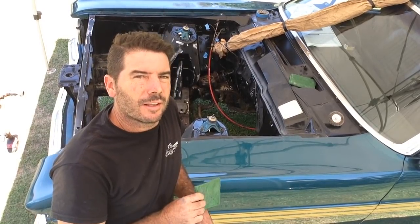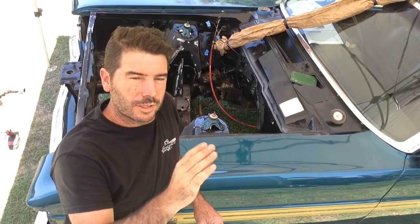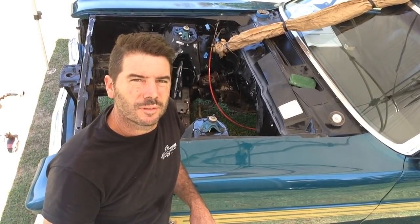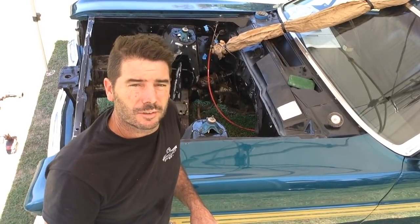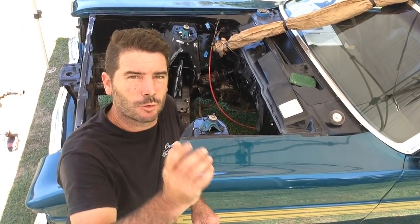Where you can't get at it with the sandpaper, go around with a Scotch-Brite. Otherwise, you'll get your edges lifting. It's called bridging. It's where the two sanded parts in between are still shiny, say in a corner, and the paint will lift and create a bridge in those corners. So take your time. If it's a rat rod or a patina vehicle, go your hardest, make it as rough as you want. But in something like this where you want it to actually be decent, take your time, do it properly. But enough talking, let's get into it.